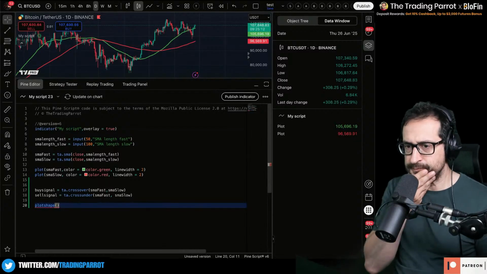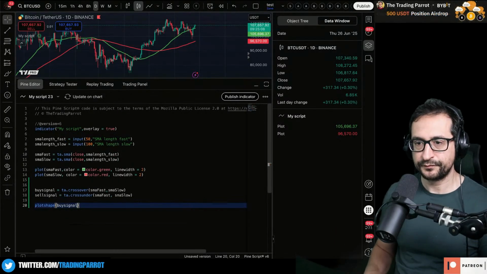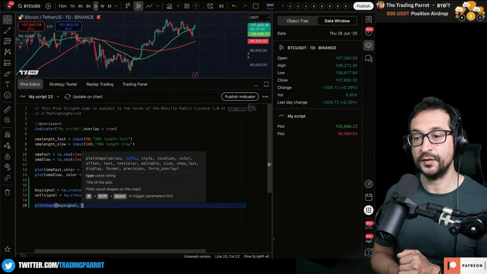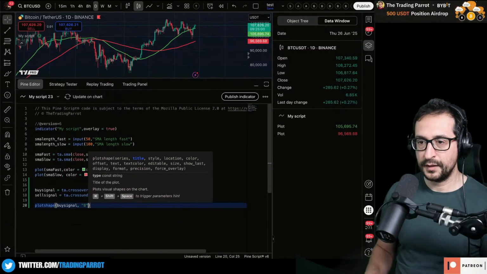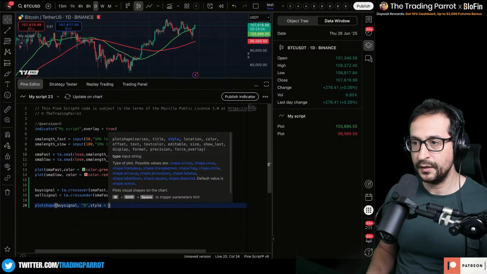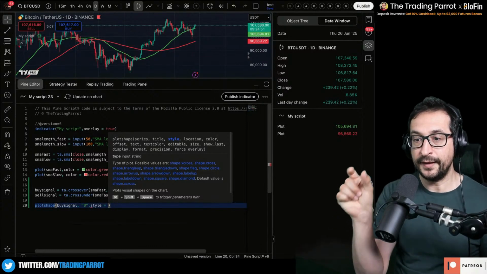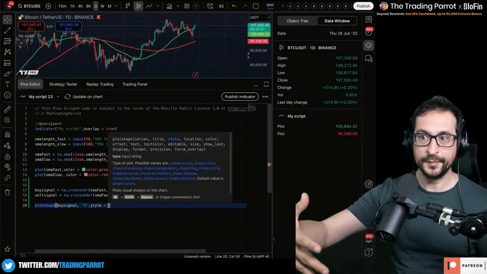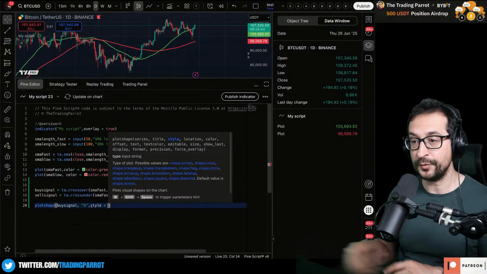Now let's plot that in the shape. So when we get a buy signal, that is going to be the series. When that is true, we get buy, and then the style is going to be, notice that as soon as I hit enter on style, it's showing me not just that we are about to type the style, but it's offering me the options right there in the documentation.